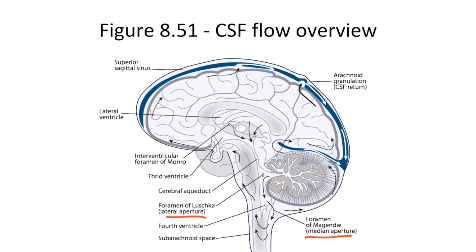After passing into the subarachnoid space, the CSF enters the venous system through the arachnoid granulations, and these drain into the superior sagittal sinus. Okay, before we move on, I'd like to briefly mention that the area postrema is located near the floor of the fourth ventricle in the medulla. So the fourth ventricle is right here. So the area postrema is at the floor of the fourth ventricle, about right there. This area is an important region in the brain responsible for inducing vomiting.